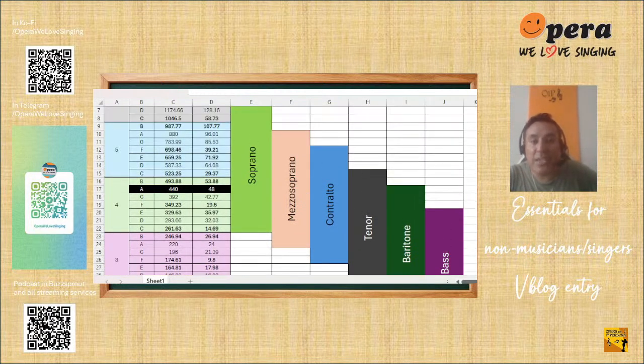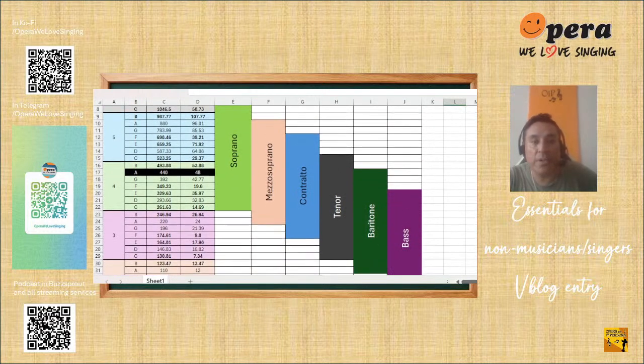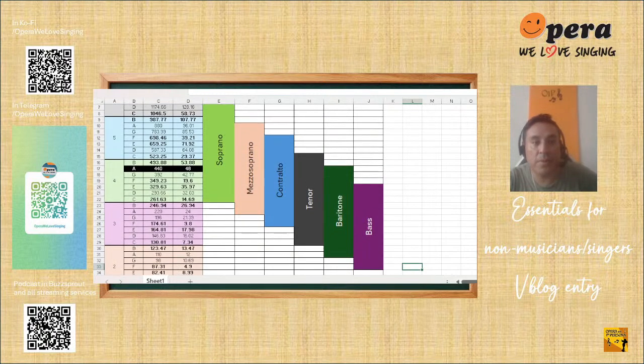If I zoom out so that you can see all of them in perspective, there we are. You can see it completed on the screen. Yeah, we can see the complete range of voices now. It is very, very important. If you notice, there is really not that much difference between the tessituras.